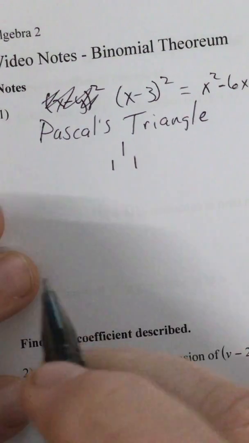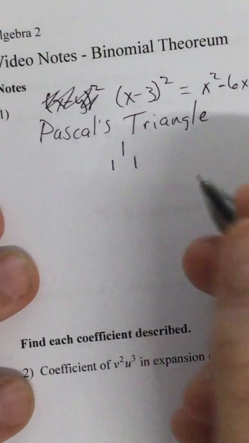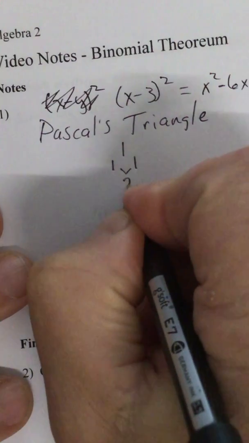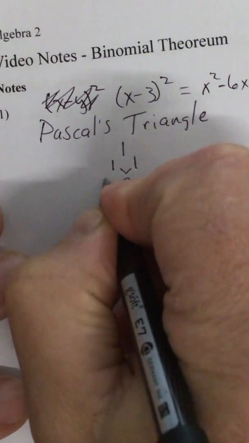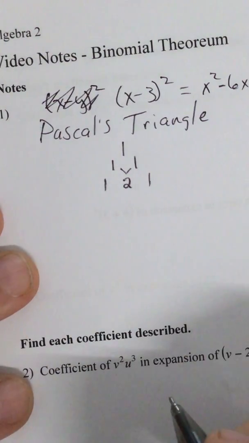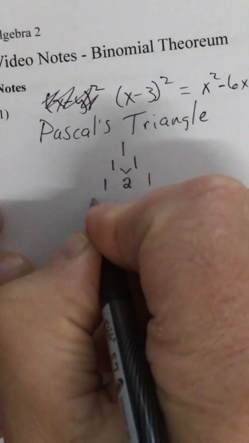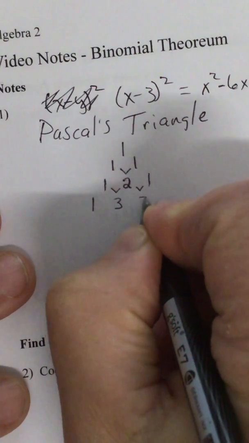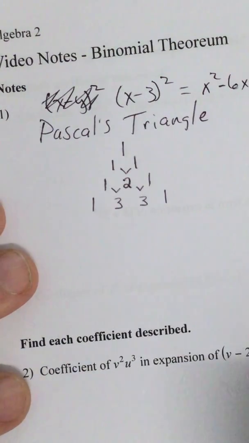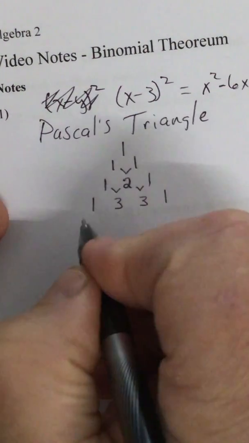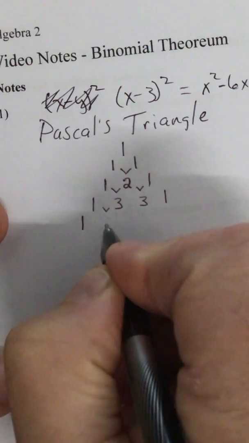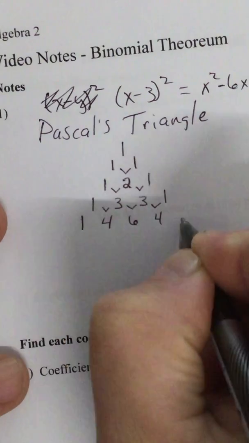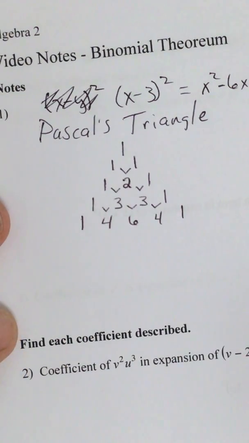So we're splitting the top one. Okay, from that point forward, every number in between, so 1 plus 1 is 2, you add those up and you put a 1 around it. Okay, so I'll put a 1 out here. See, those two, 1 plus 2 is 3, 2 plus 1 is 3 with an extra 1. And it starts making this big triangle. So if I put a 1 out there, 1 plus 3 is 4, 3 plus 3 is 6, 3 plus 1 is 4 with an extra 1.